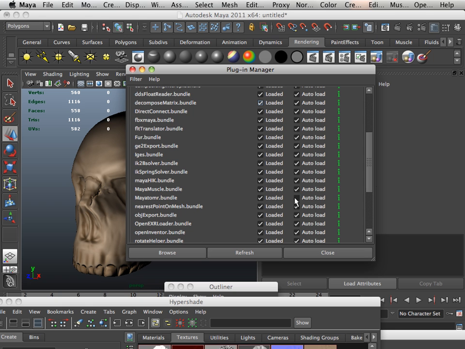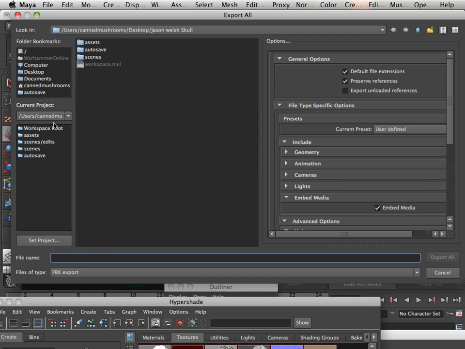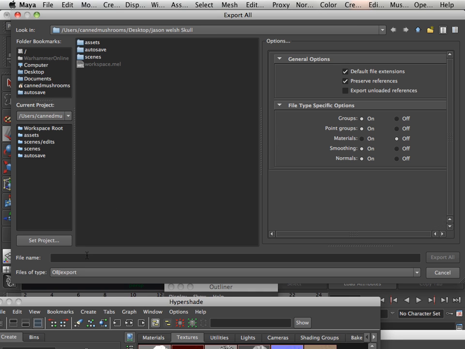Okay, it's located right here. Put a check mark in those boxes. Then you can go Export All, and it will show up. Notice it defaults to that folder because I set that project. Here, I'm just going to call this skull. And I put an OBJ here just because it's easier for me to find it later on as an OBJ.